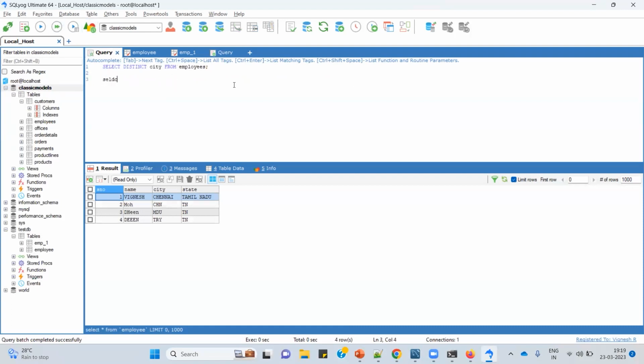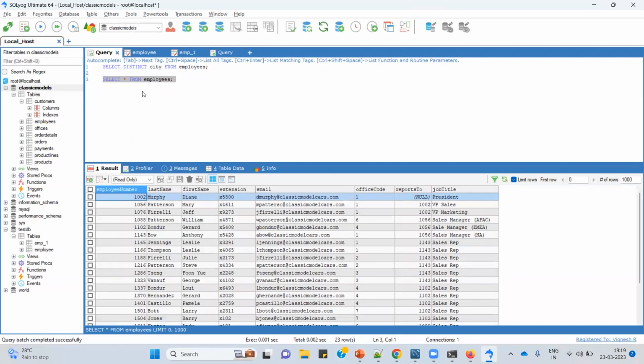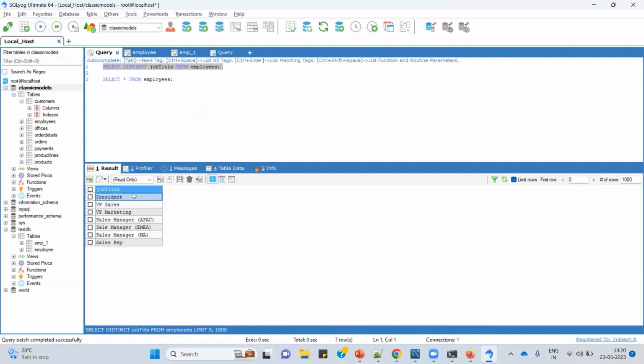So basically, these many records from the employees database, employee table. Okay, now we are providing a city base here. No city, I think. Okay, fine. We can choose the rest, like job title. Okay, fine. So here select star is providing all the records from the table, and job title has a lot of duplicate records. It is only providing the unique records, right? So whatever the job titles are in distinct ways, like president and vice president, marketing. These are all the unique values, and this is why we use distinct.